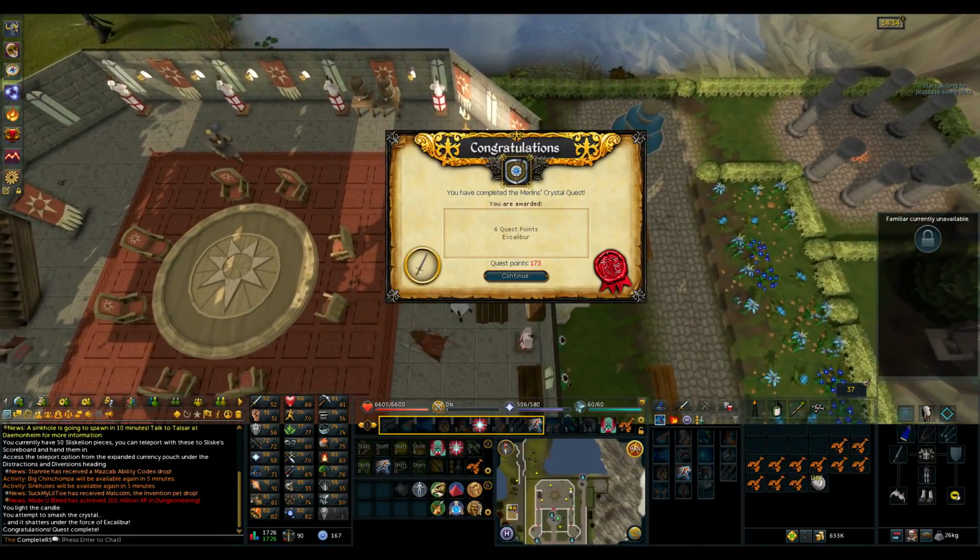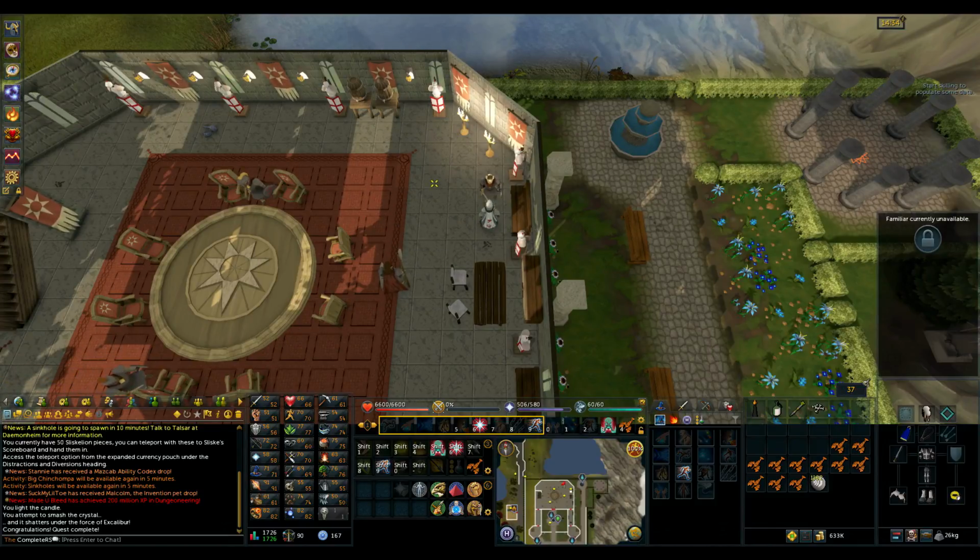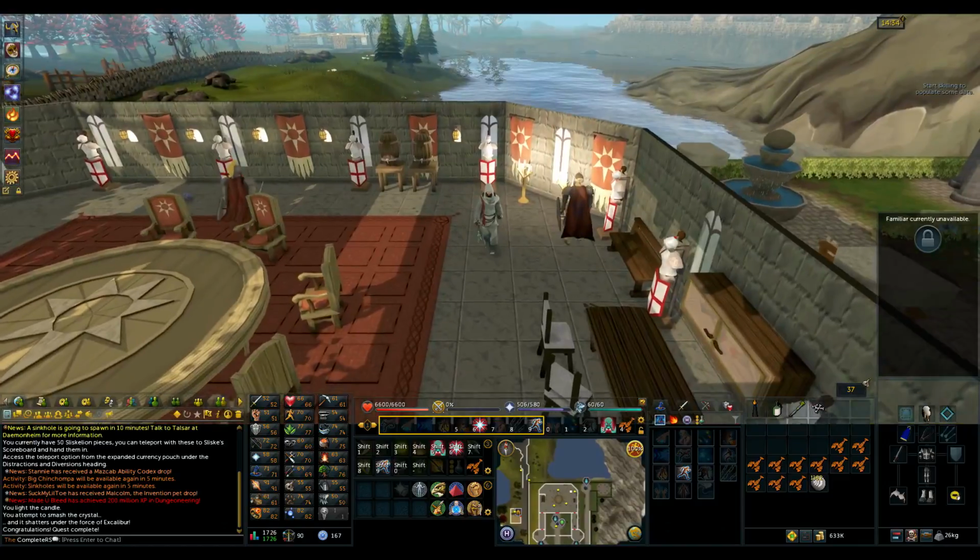So for this, you gain 6 quest points and Excalibur. Also, if you do go to the Varrock Museum, you can get some kudos and an XP lamp worth 1k XP in a skill of at least level 20 or above.